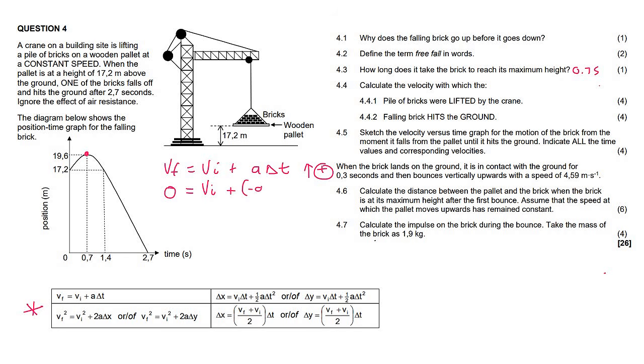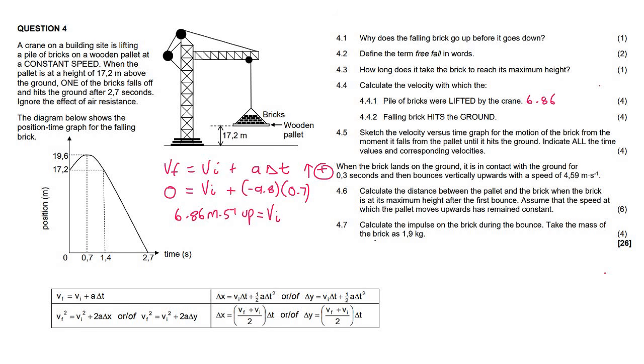Acceleration is going to be negative 9.8 because we chose up as positive, but acceleration is always acting downwards. And then the time to reach the maximum height, we already know that is 0.7. Then if we had to calculate the initial velocity, we will get 6.86 meters per second. And because we got a positive answer and we chose up as positive, you can say up.